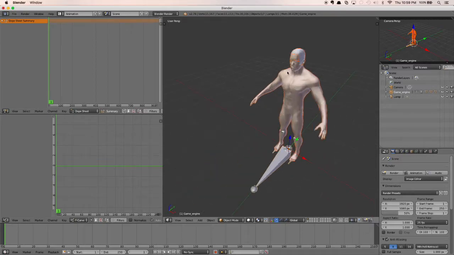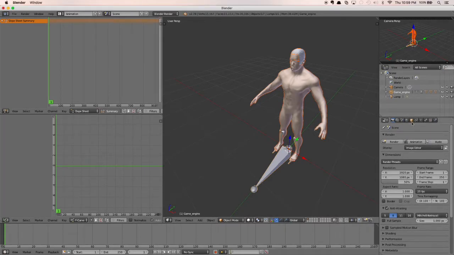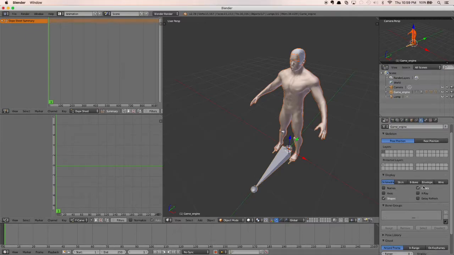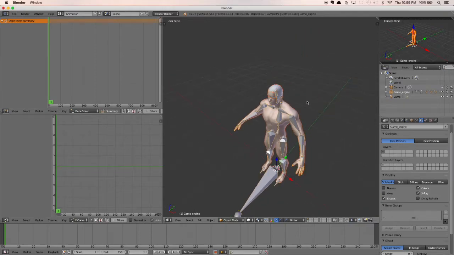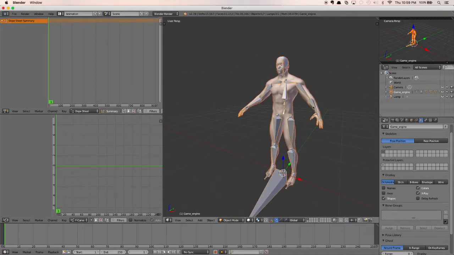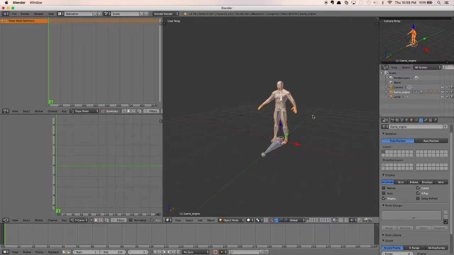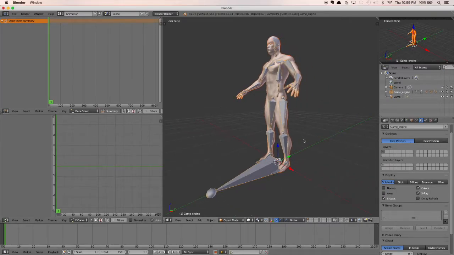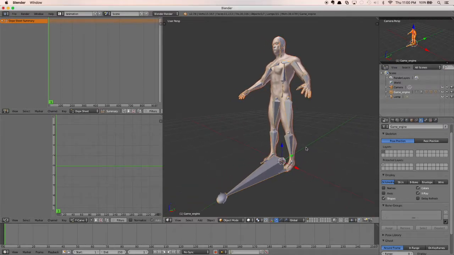To see all the bones on the character, you'll want to go nearby this modifier section and then click on pose and go to X-ray, and that'll let you see all the different bones on the character. And we're not ready to just animate just yet because the legs and the feet do not respond in the way you would think they would do.